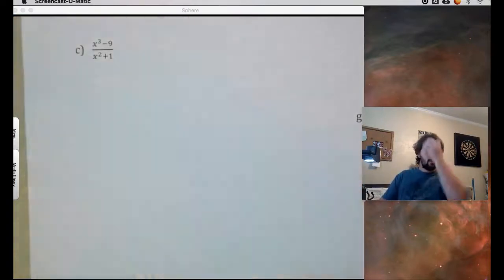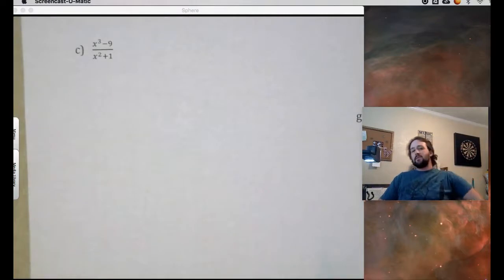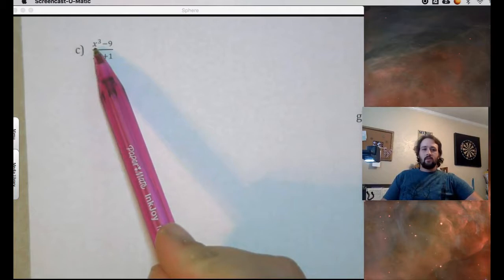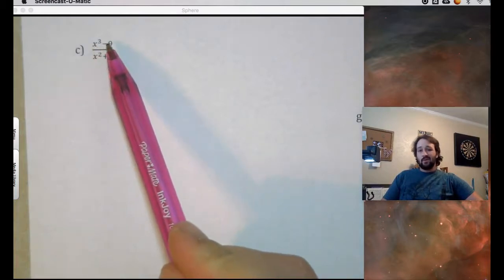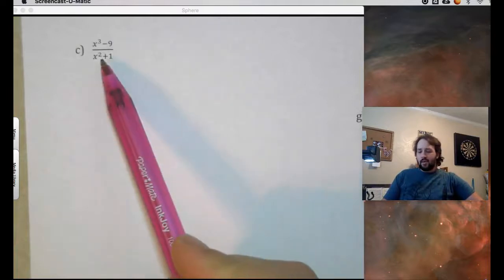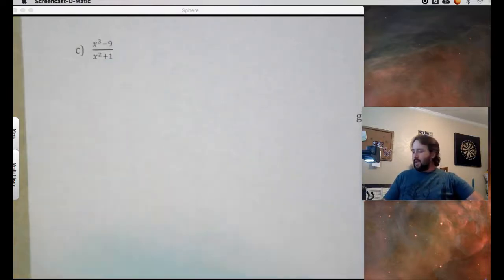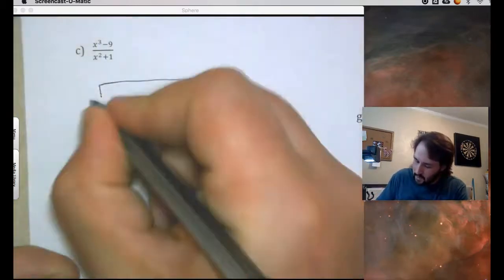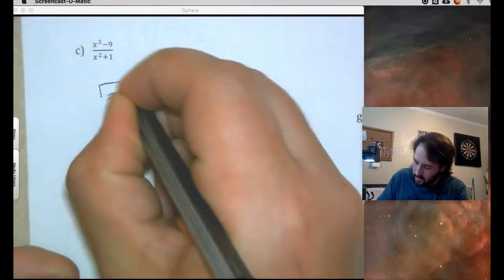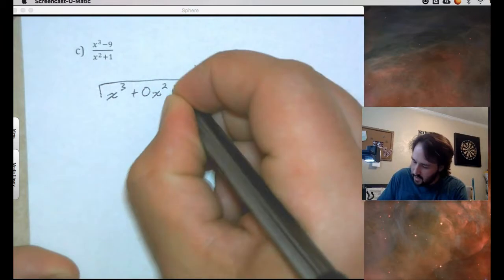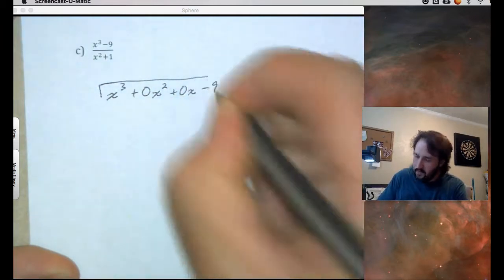All right, so notice, this one, I'm missing some terms. I don't have everything, right? Because standard form would be x to the third and then plus something x squared and then plus something x, and then the minus 9 could come in. And on the bottom, I'm also missing an x. So when we do our division, what I like to do, especially on the inside, is I like to keep track of my exponents. So I have x to the third, and then I'll say I have 0 x squareds right now, and then I have 0 x's, and I have a minus 9.